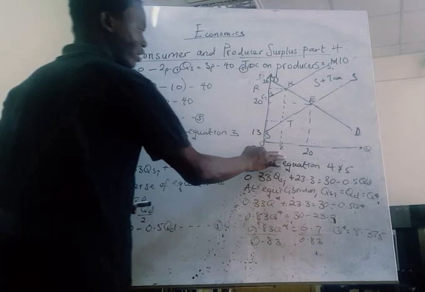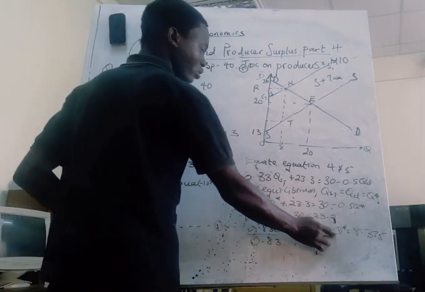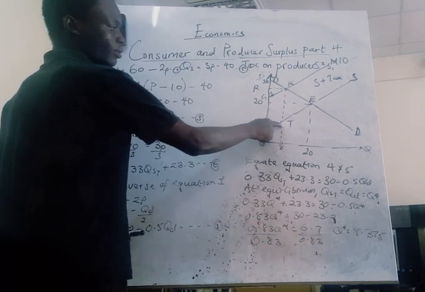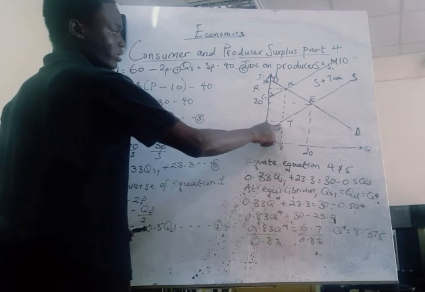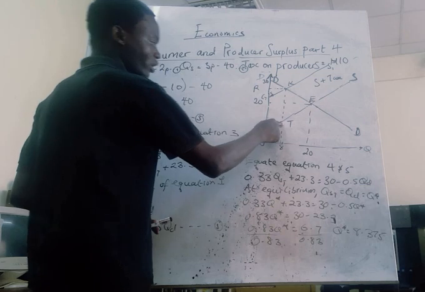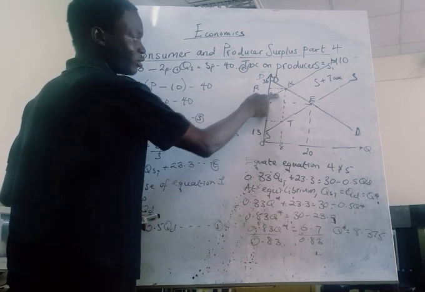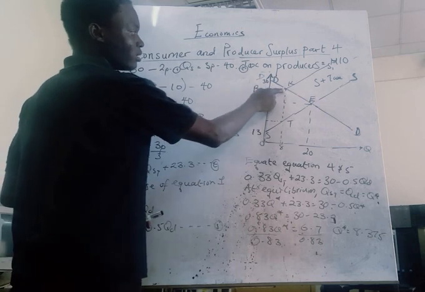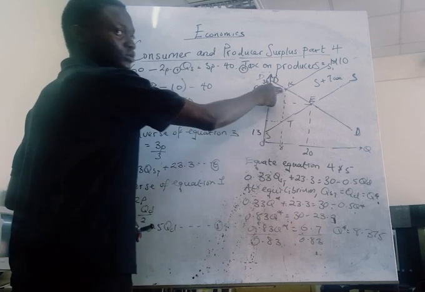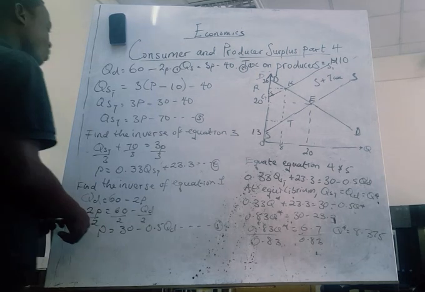Okay, so now that we have our quantity as 8, we are going to substitute this quantity into the old supply function, to get the price that producers will be receiving now. Then look at it, we trace it up. So we are going to do the same thing and substitute the value of Q star into the old demand function to get the price that consumers will be paying now.